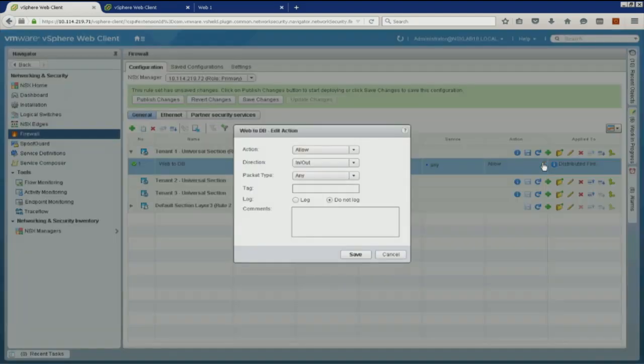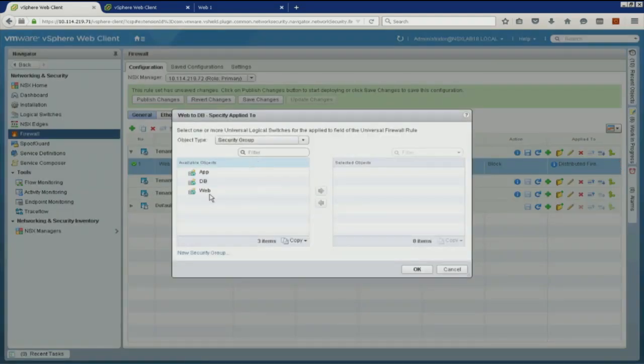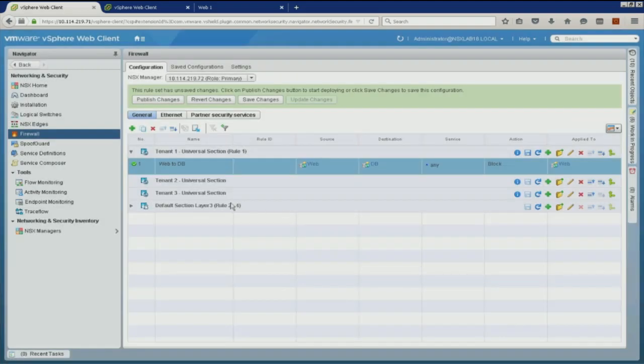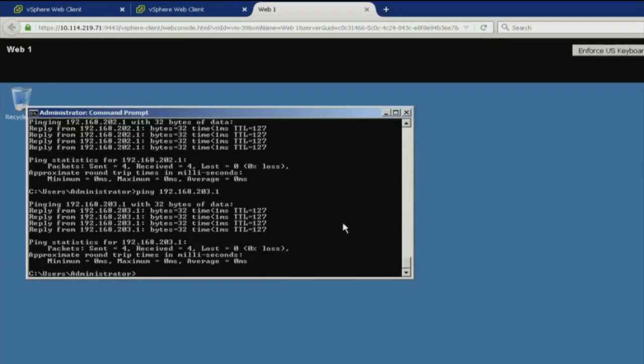Now, the same security group I'm using here in source and destination, I'm also going to use in this apply to field I mentioned. So all this policy will only get applied to whatever VMs I select here. I select the web VM. And then I create another policy from database to web, and to save time, I just did that here, and I commit this policy, and I apply that to only the database group.